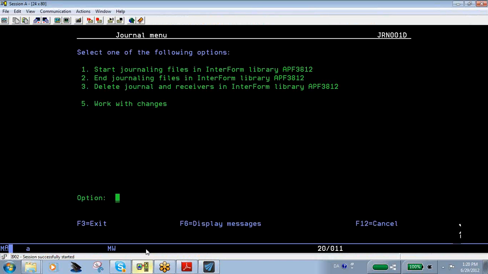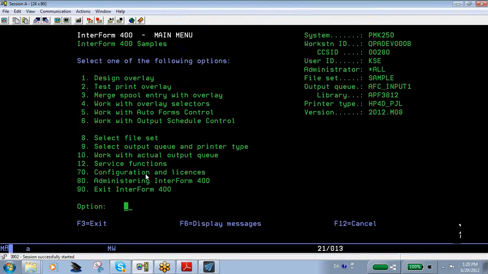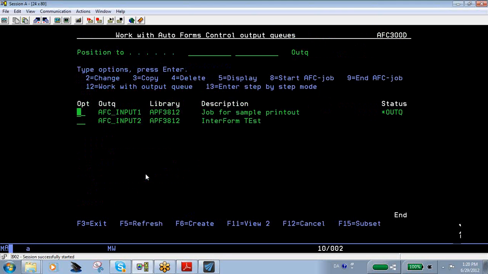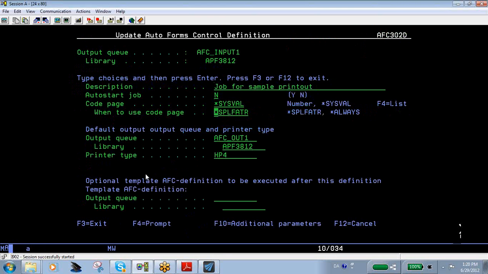So that covers the preview, and of course for the actual merges in InterForm, you would then need during the merge either a manual merge through command, or also through AutoForm's control. You can then set the code page here to use for those merges inside. So that should cover it. So by following these instructions, you should also be able to create both PCL and PDF output from InterForm in the code page that you want.